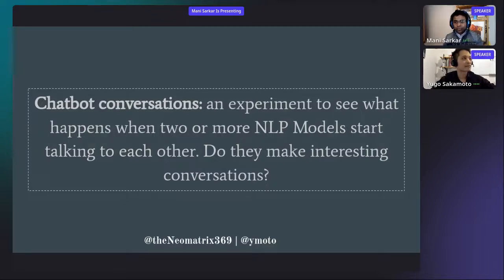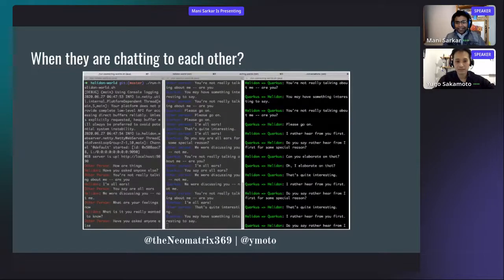If you observe this application itself, everybody will see different results because the conversations are so random when they start off. I appreciate the screen is a little bit small, but this is what a typical conversation can look like. You have the Helidon world talking to the outside world, then the Quarkus world talking to the outside world, and on the right-hand side, you will see Helidon and Quarkus talking to each other, and some of their conversations are not sensible, right?